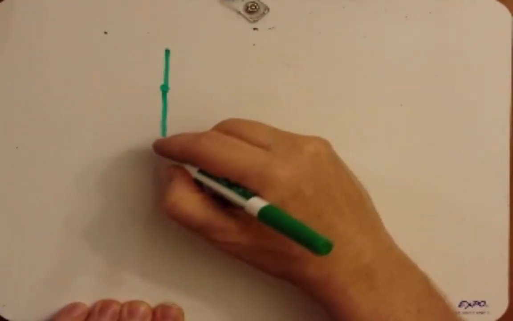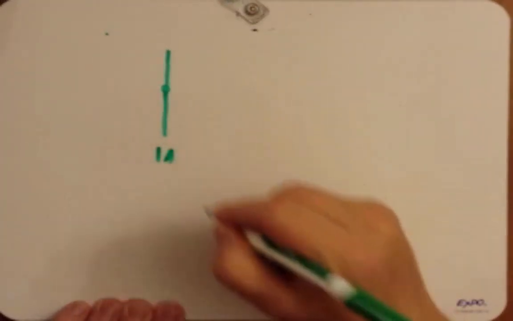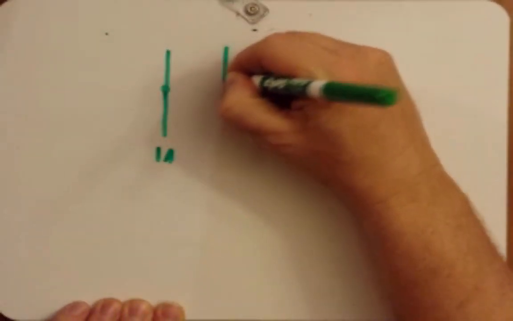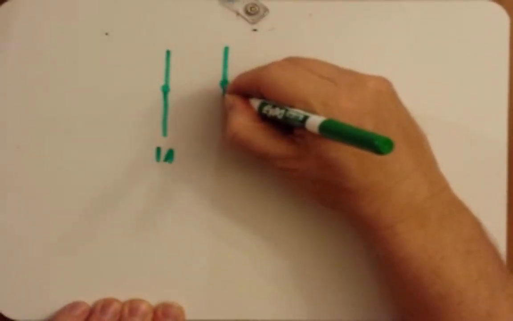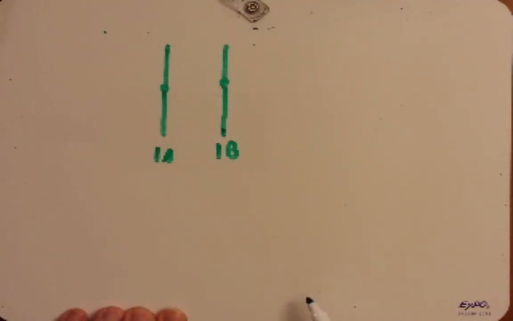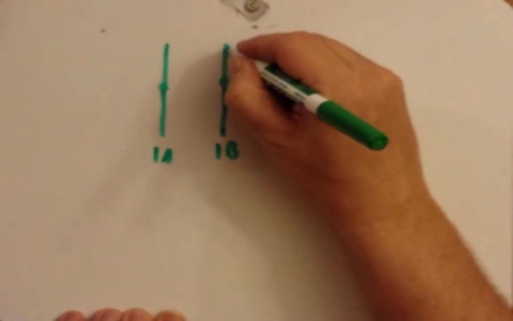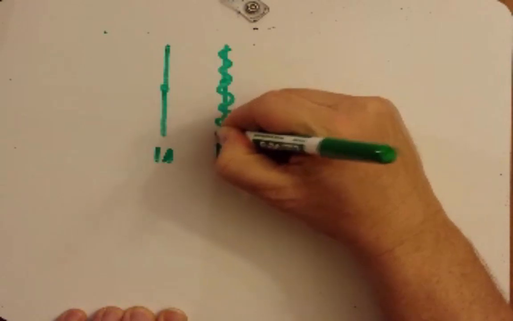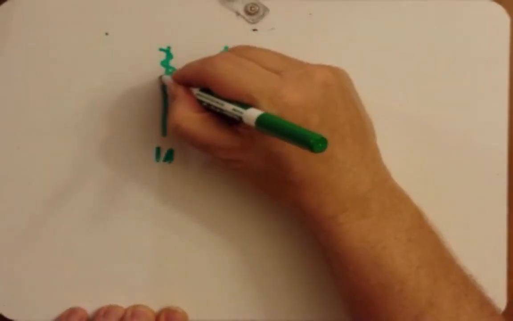So this might be what we might call chromosome 1A, that we got from one of our parents. And over here we're going to have the other one we got from our other parent, chromosome 1B. These chromosomes are nearly identical. The DNA that is packaged up in here, in fact we could kind of draw the DNA here, if that helps understanding that this is actually a piece of DNA here.